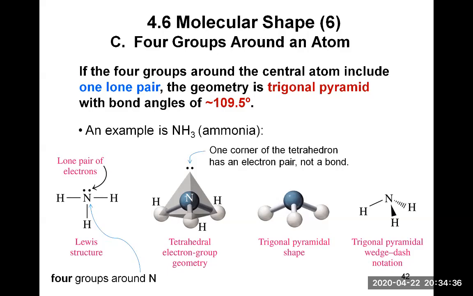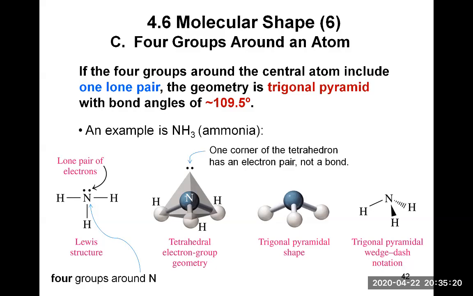So that means there are 4 electron groups around the nitrogen, the 3 single bonds plus the lone pair. So we have a tetrahedral electron group geometry. However, the lone pair is not visible when you look at the molecule. The lone pair is there and repels the other electron groups and gives the shape to the molecule. However, it's not visible. And so that's why you get this trigonal pyramidal shape, where you have a pyramid with a triangular base, but there is no bond going straight up from the nitrogen.